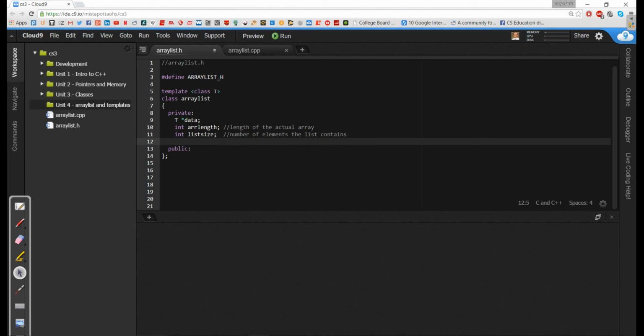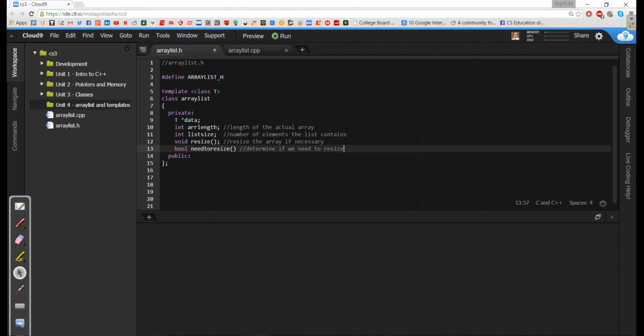And then I want two helper methods up here. I actually want a helper method called resize, which is going to resize the array if necessary. And we'll talk about how to do that in just a little bit. And I also want a Boolean function called needToResize, which will determine if we need to resize.